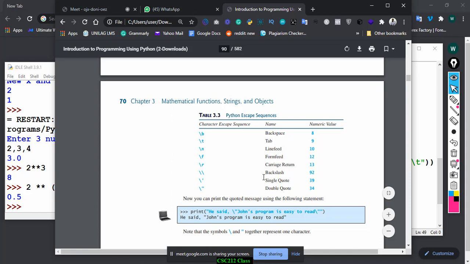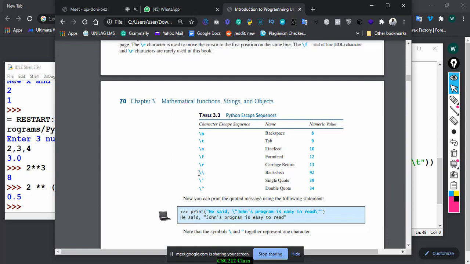But this double backslash is for when you want to write a backslash in a string. Normally this backslash is going to start an escape sequence, but if you do double backslash, it's just going to give you a backslash. Now, if you want to use a single quote, you know that this single quote is already starting a string or ending a string, so putting a single quote in your string again will cause wahala. So that's the reason why we have this backslash here. This one is for double quote. When I get to strings, you will understand that one better.